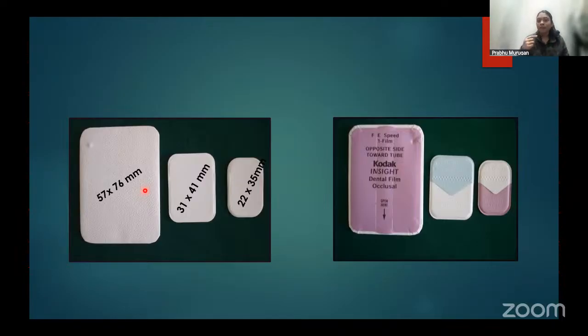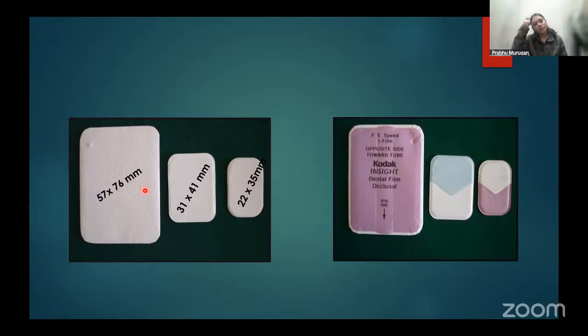For the mandible, you have to place the white colored film surface facing downwards, and the X-ray tube will be placed in such a way that it is going to hit the white surface. It is going to be placed above the teeth. I hope you can imagine the white surface facing the tube, and the X-ray tube is going to be projected from here. So this is the orientation of your X-ray film.